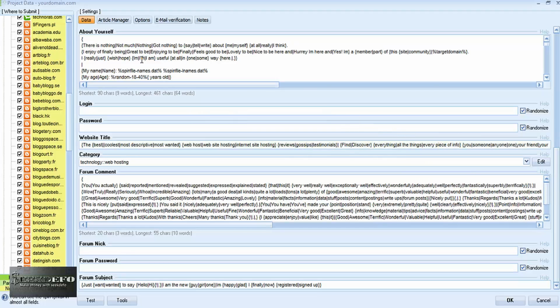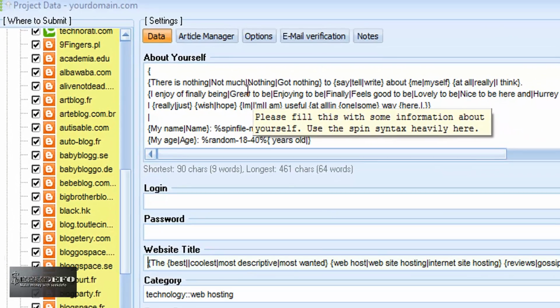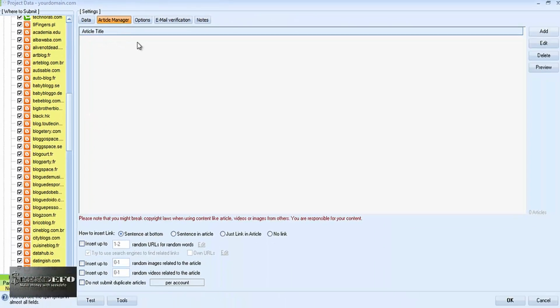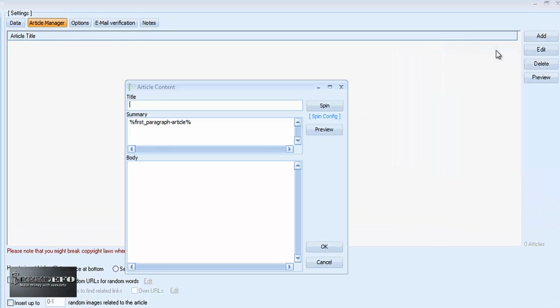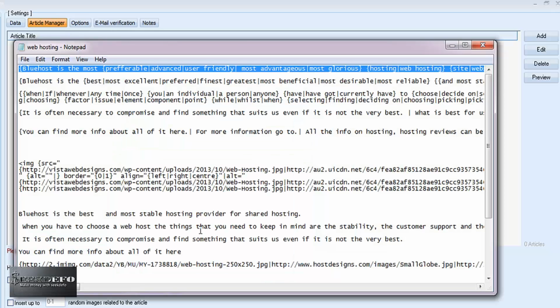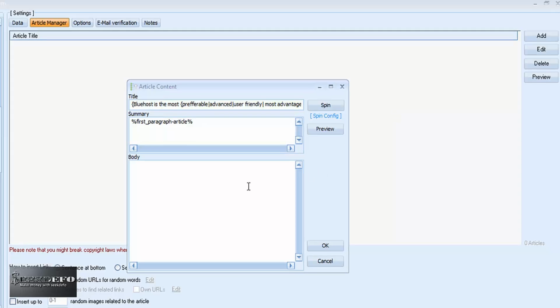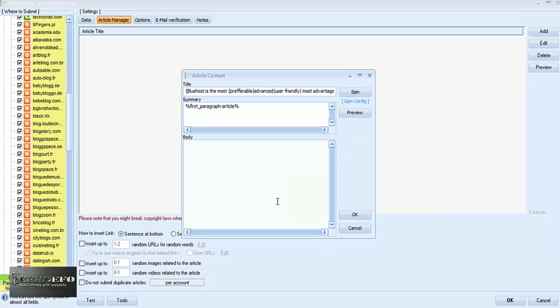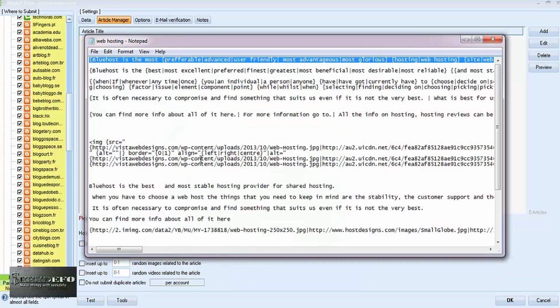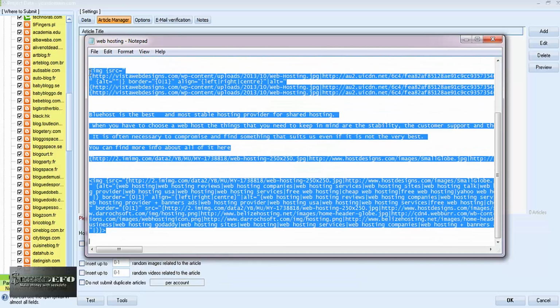And next we would go for the article manager and click on add, enter manually, and I will just paste whatever is here. I have pasted the title, and let's go for the rest of the content.